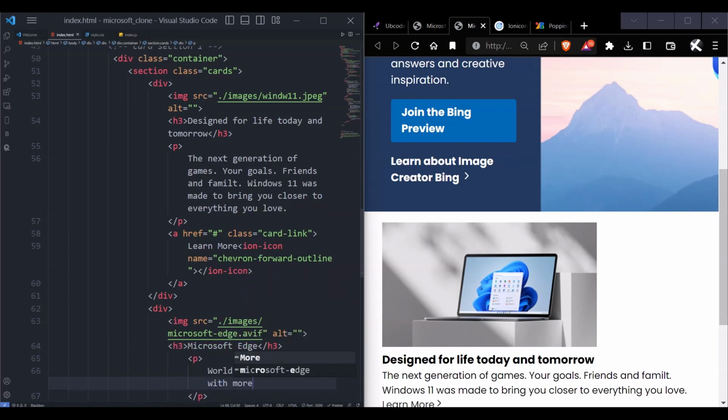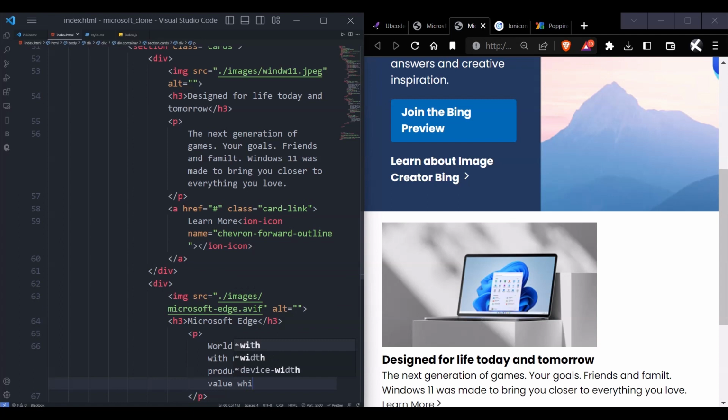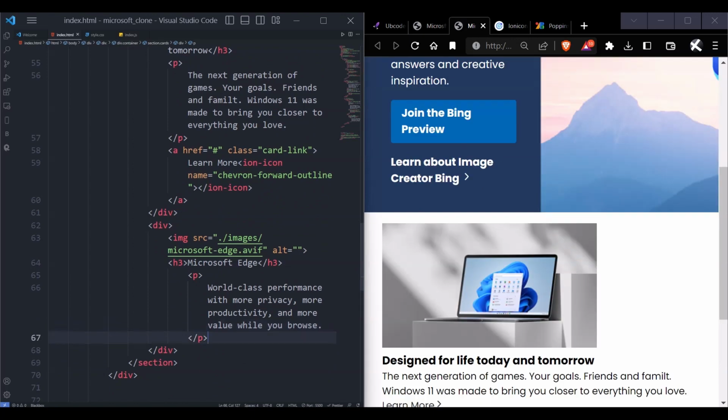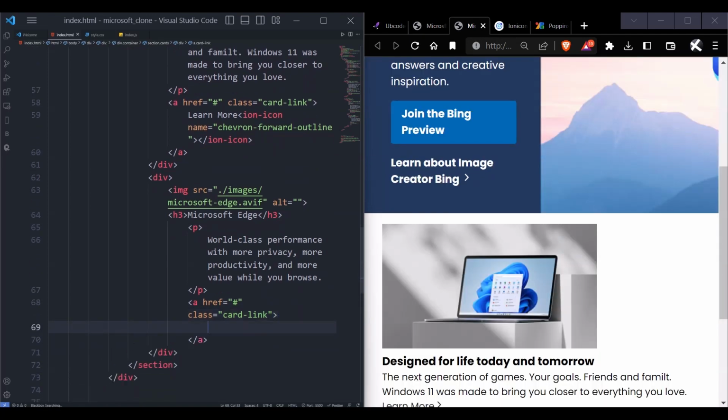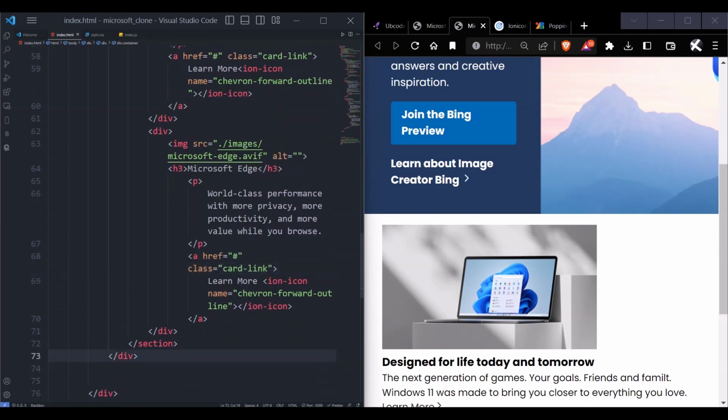Then: More performance and more value while you browse. Alright, so we have that set. I'm going to give it a class of card-link too, and just like here, write Learn more, and the same chevron outline.